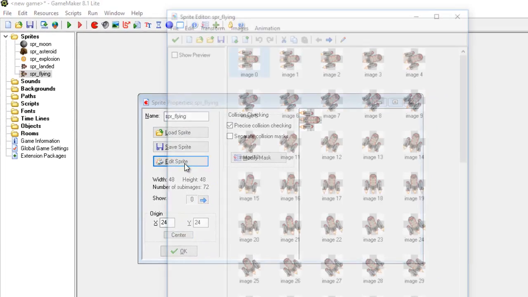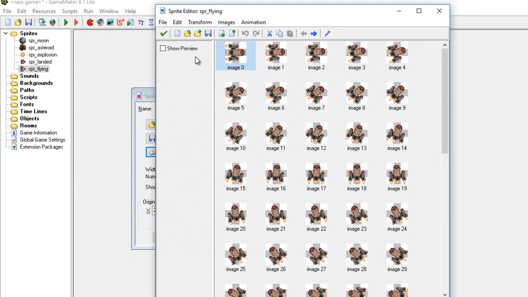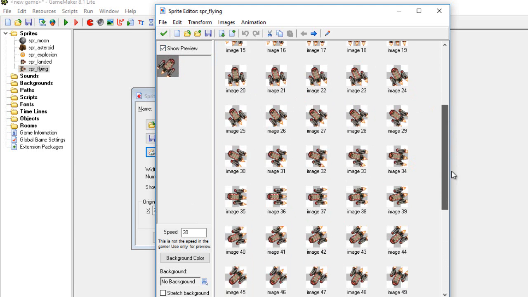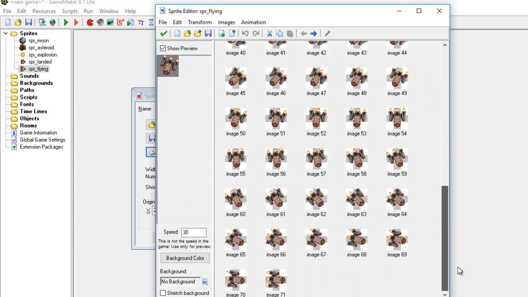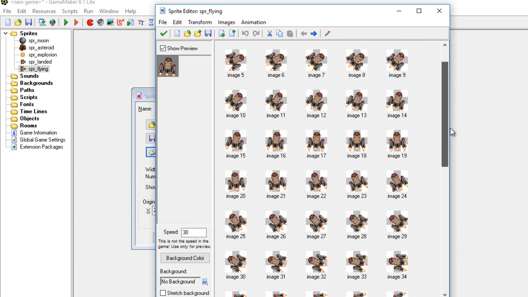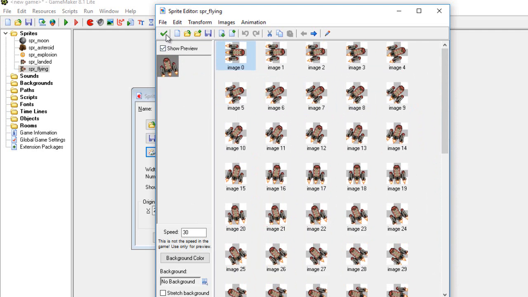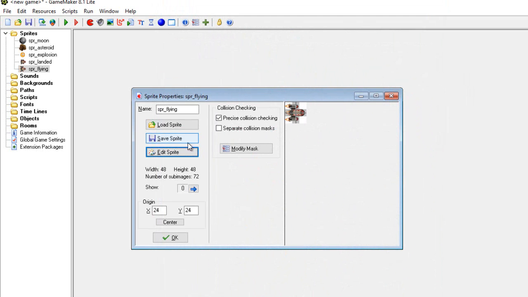And just so we know, you can see with this show preview, we have a speed of 30. There's actually 72 images that go 360 degrees around a circle. All right, there's 72 images of this spaceship, just so we know. This is all set.